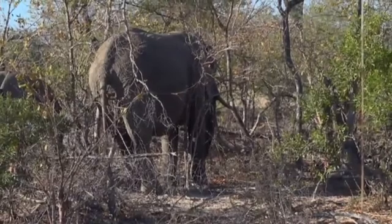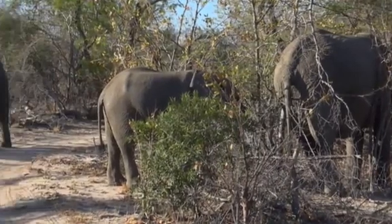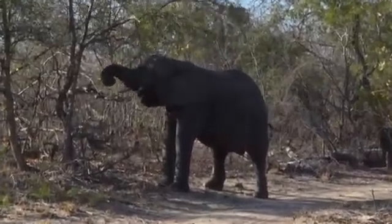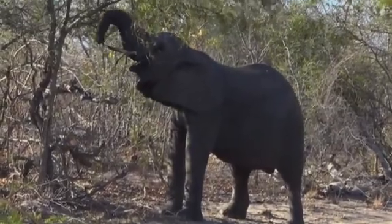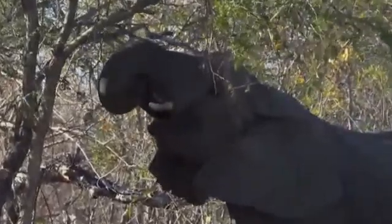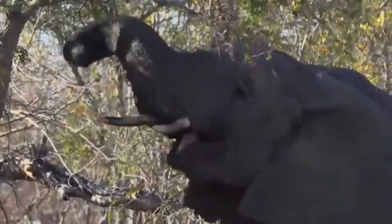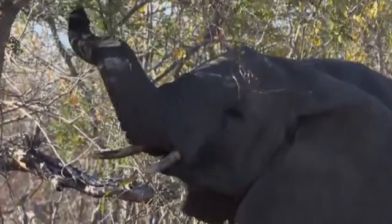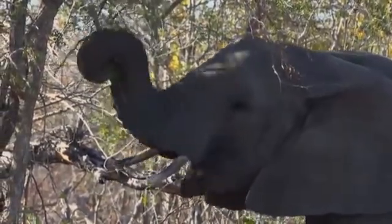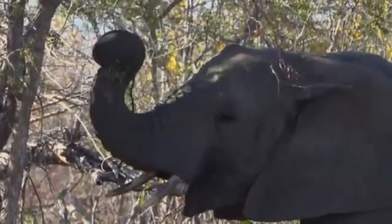And that is basically just skin. It's exactly the same as the bottom of our feet, by the way. They're just much more calloused and much more cracked. But quite soft. Same as if you had to feel your heel, knowing that you have a heel bone inside there, but your heel is covered with that elasticy fatty deposit with the hard skin on the outside. That is exactly it. Just look at that elephant curling the trunk. Absolutely peaceful, at rest with one another.